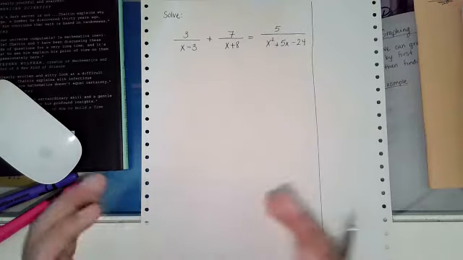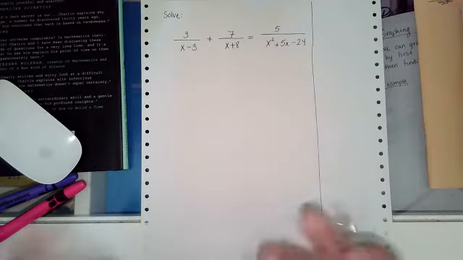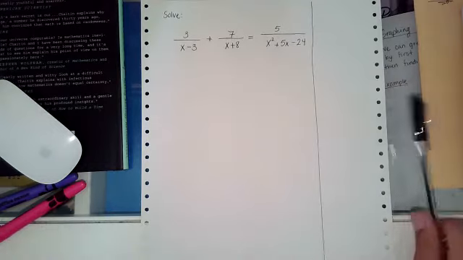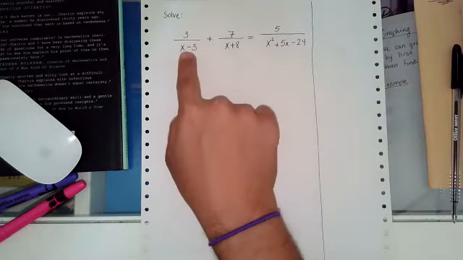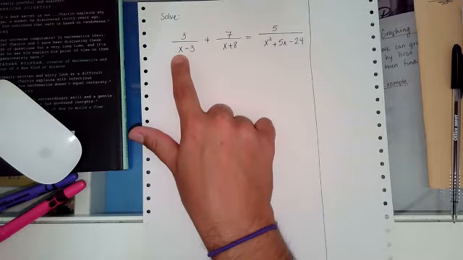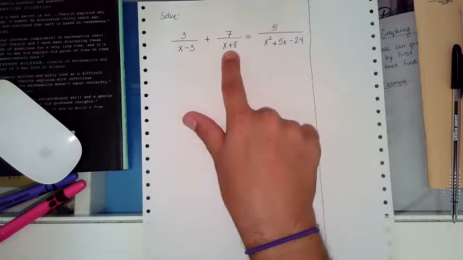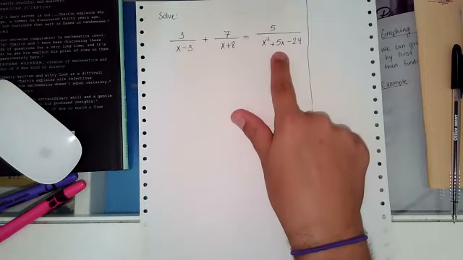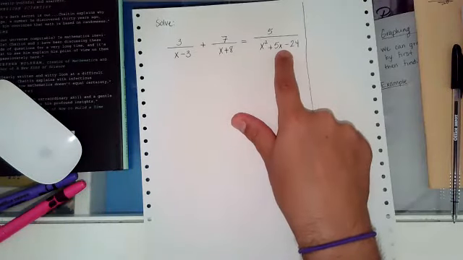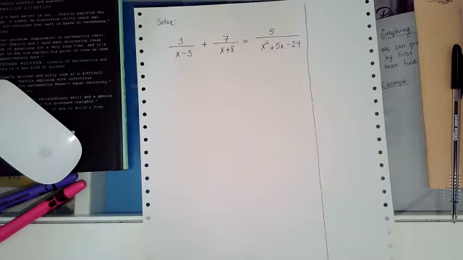We're going to do the same things. We're going to start off with our restricted values. We're going to look for the LCD. But if we look at the denominators in this set of terms, you can find the restricted value from this one really easily. It's 3. The restricted value for the second term is -8. But then this thing is a quadratic trinomial in the denominator. And it's sort of hard to tell what could I plug in for x so that it cancels out to 0.